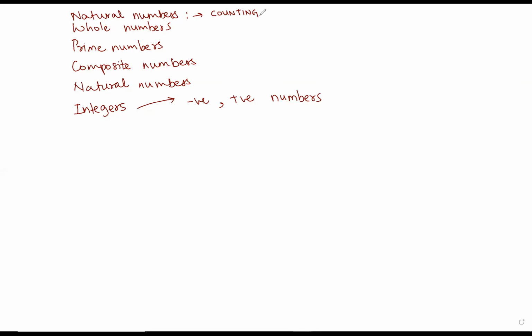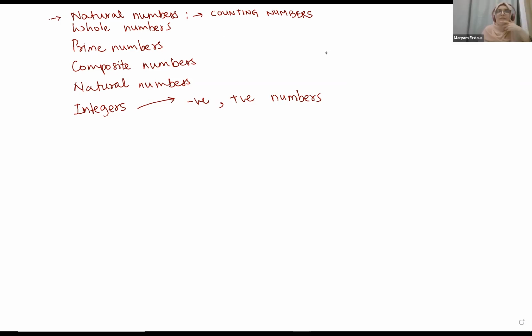0 or 1. Okay, so if you're counting something, let's say you are counting the number of students in your classroom, right? From where do you start counting? 1. Yes, you start counting from 1. Let's say you are counting the number of cars in a parking lot. From where do you start counting? From 1, right? So now can you tell me, natural numbers, they start from where? They start from 1, but yes, sometimes they start from 0.